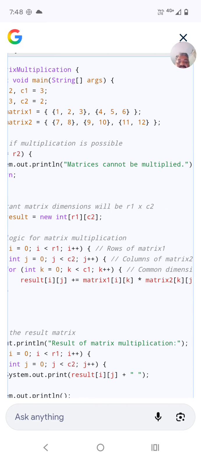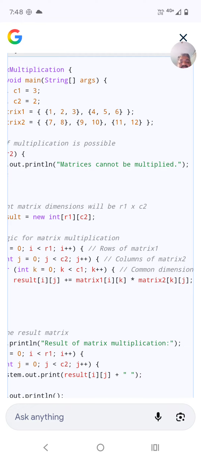You see, result of ij equal to, here we have used a plus equal to operator. That means result of ij equals result of ij plus matrix 1 of ik star matrix 2 of kj.